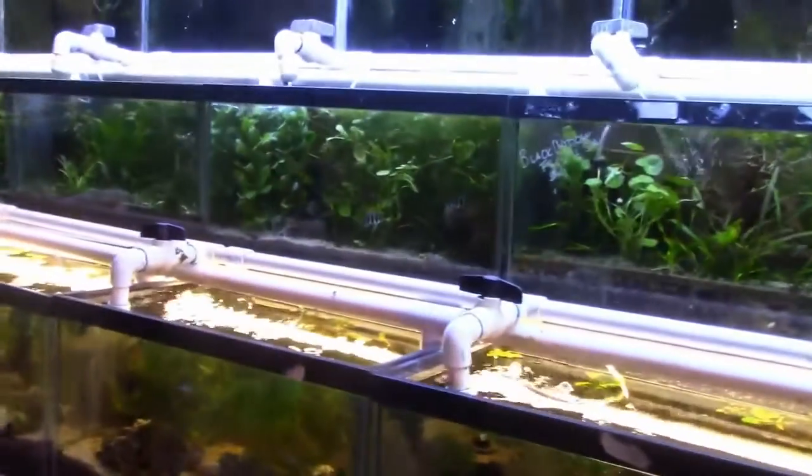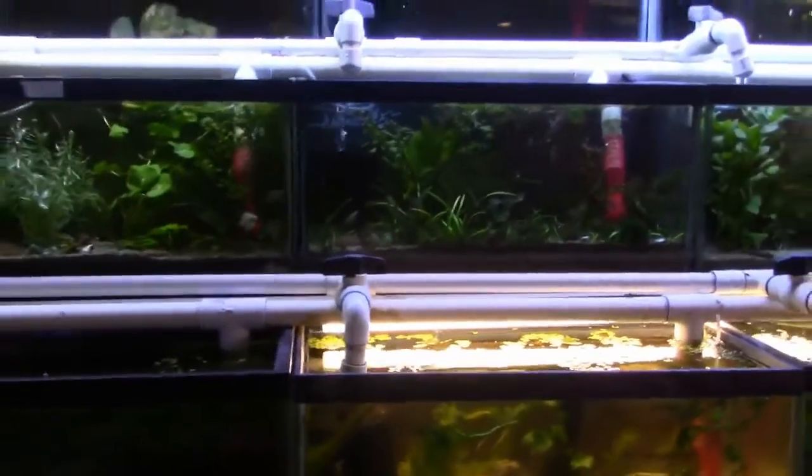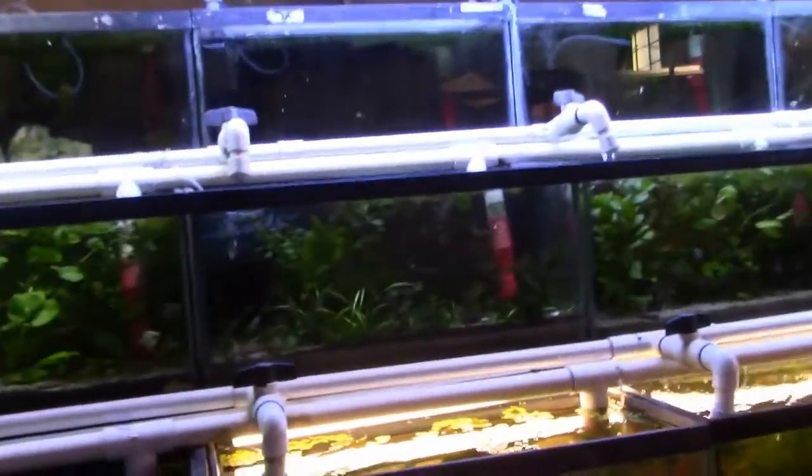Well, that's the basic idea. If you got any questions, post them at the bottom. I'll be happy to talk anybody through this who wants to try to set something up that will allow no water changes, continuous water flow, common temperature, and just everything else to make life easy.